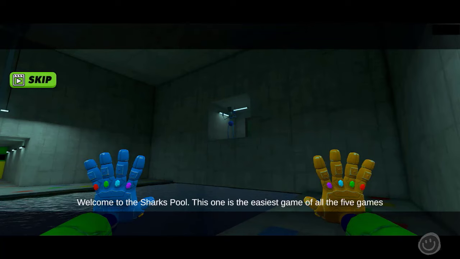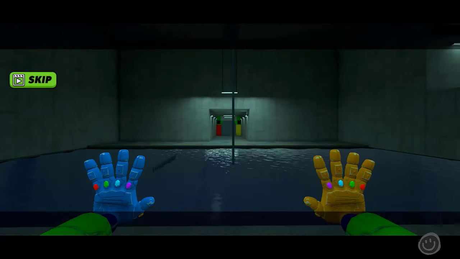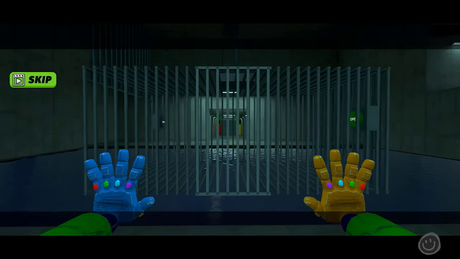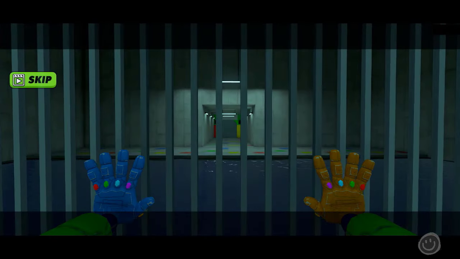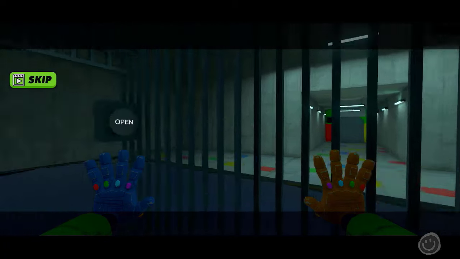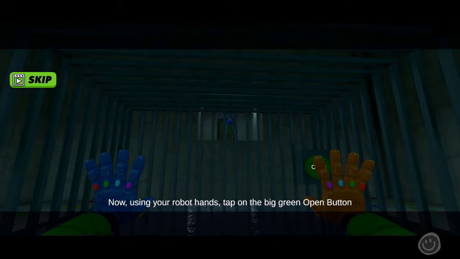Welcome to the Sharks Pool. This one is the easiest game of all the 5 games. Let me explain the rules to you. Firstly, get inside the cage. Using your robot hands, tap on the big green open button.